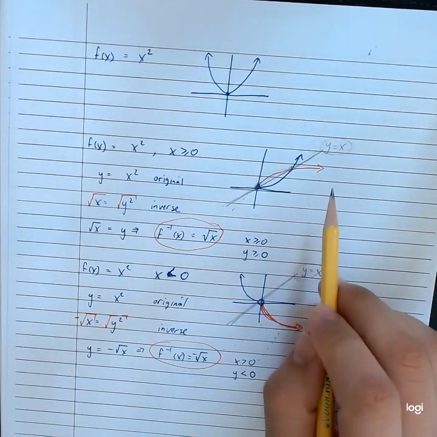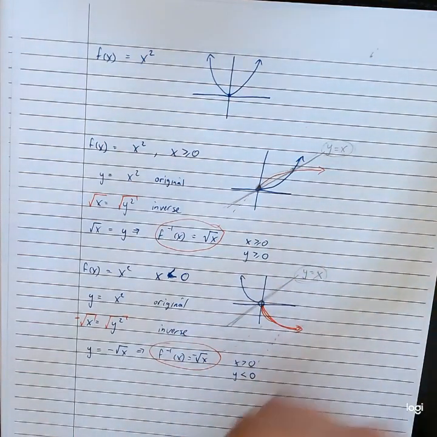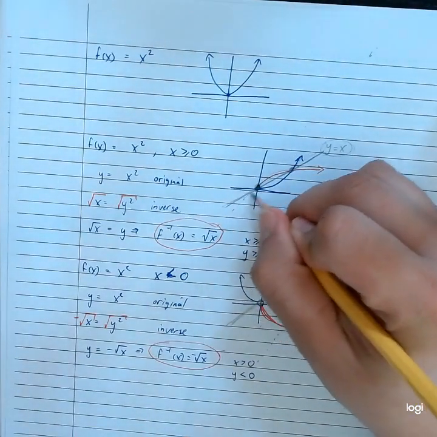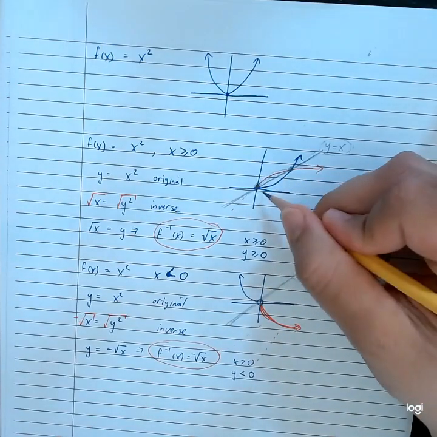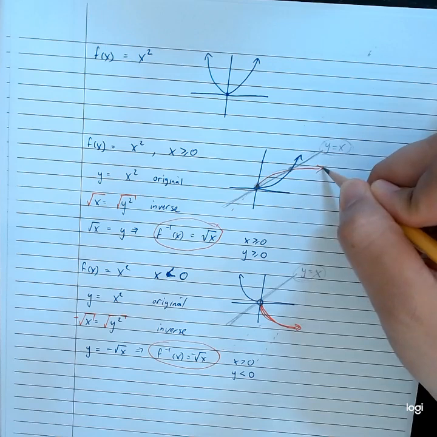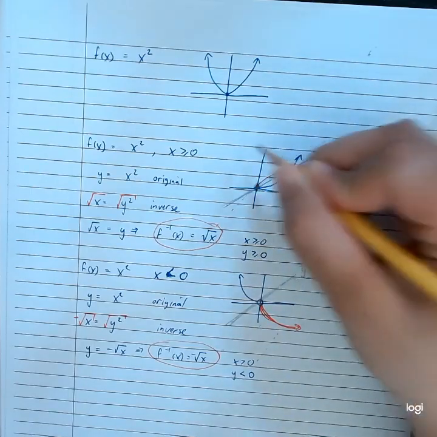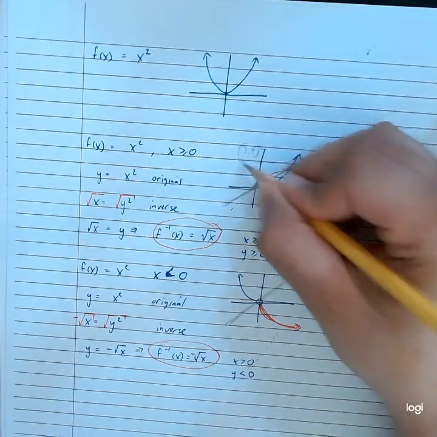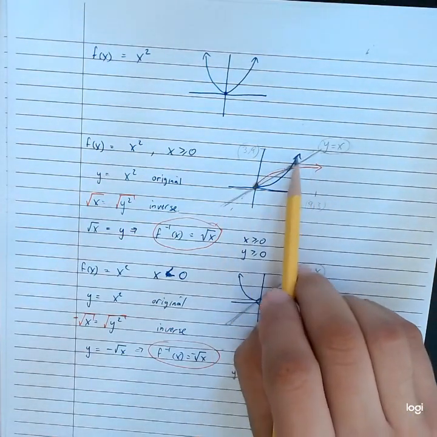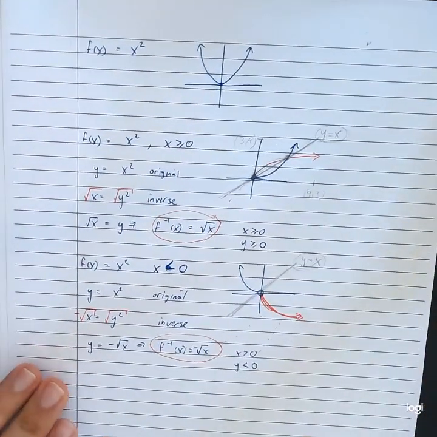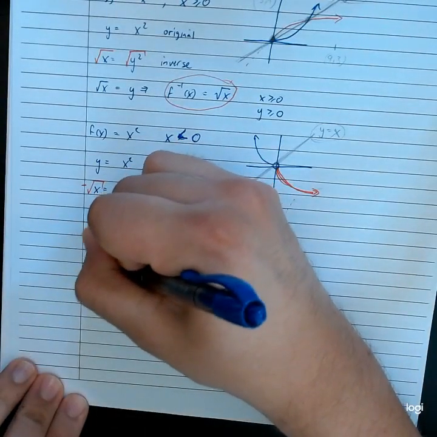And if I have x is equal to y and I flip it, well, I get y is equal to x. But that's exactly the same thing. x equals y is the same as y equals x. So anything on this line remains the same. But anything that's off of this line is now reflected. So if, for example, this was the point (9, 3), I can reflect it, and now that's the point (3, 9), a reflection. So every time you have the graph of a function and its inverse, they are reflected across the line x equals y.